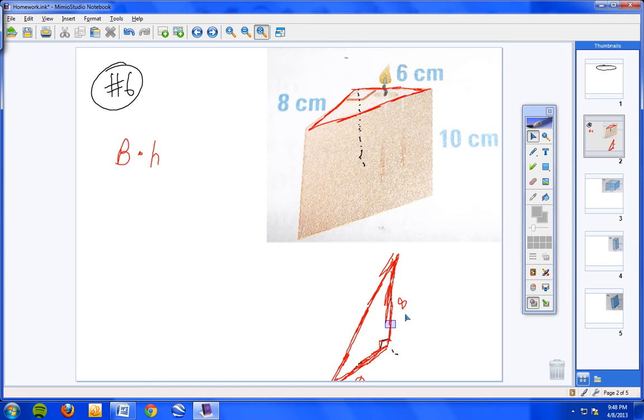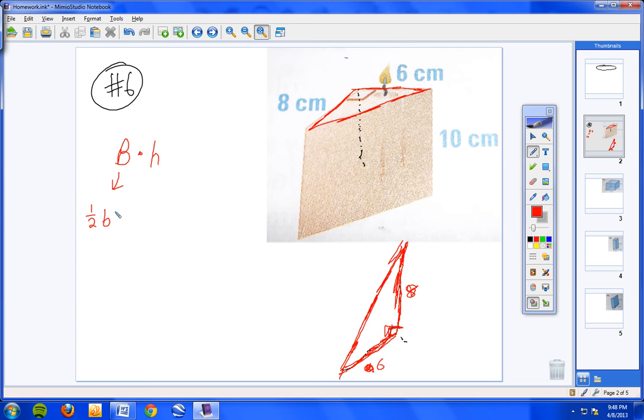And remember, even though it's hard to see, it doesn't look like a right angle. This is a right angle right here. All right? So, pull this up, there we go. So, this length here is a 6. This is a right angle right here, and this is an 8. How do you find the area of a triangle? Well, area of base, it's a triangle, 1/2 base times height. Of course, the triangle I'm referring to. So, the base of the triangle would be 6. The height of the triangle would be 8. So there, that's how you find the area of the base.